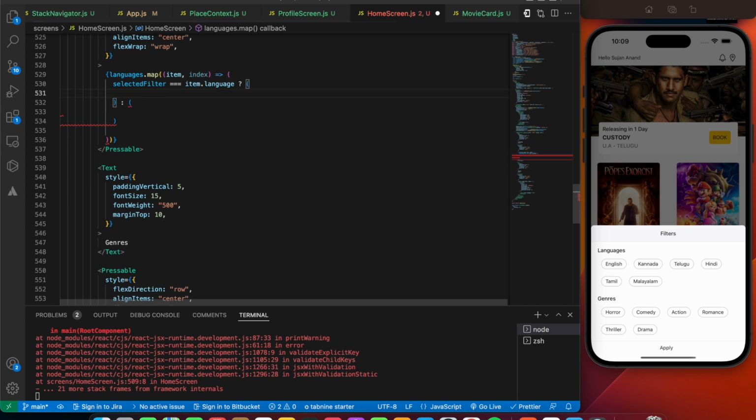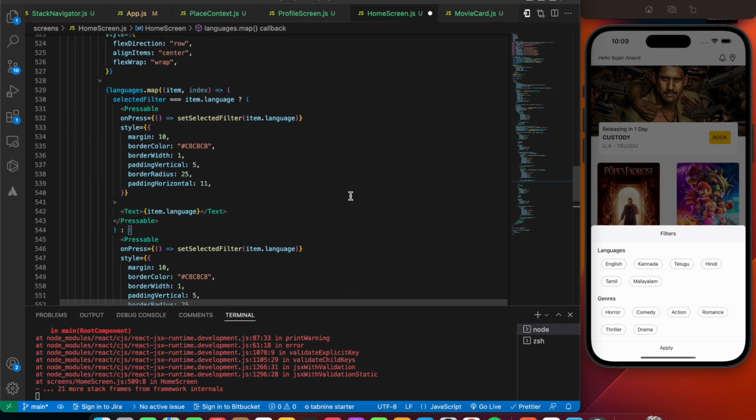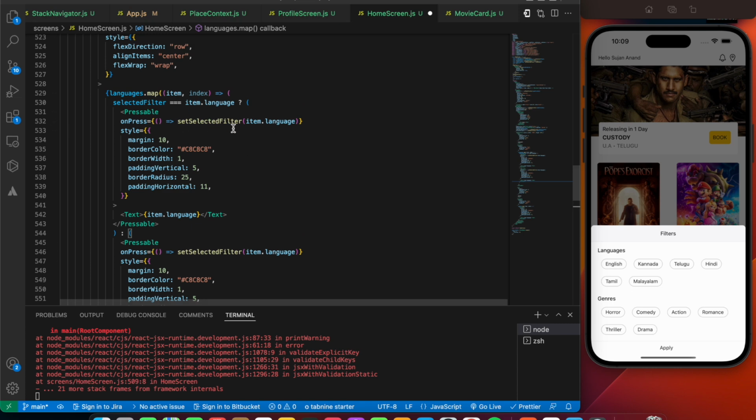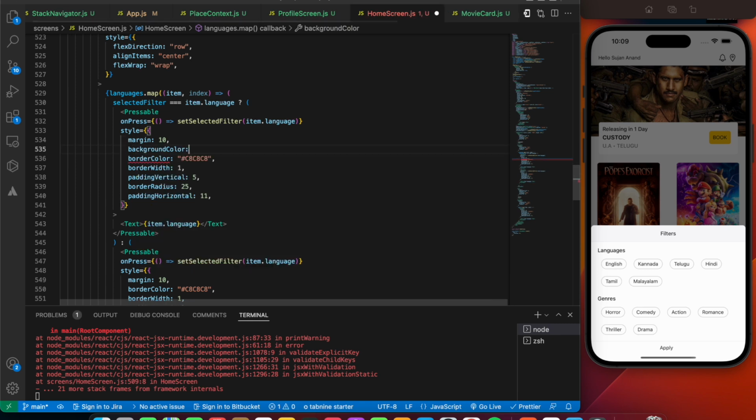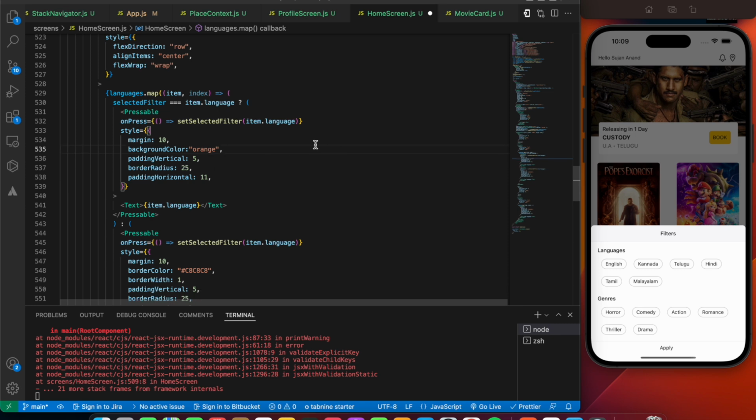So let's pretty much paste the same thing over here and here as well. Okay, so if at all we press on any one of the filters, then in that case I wanted to have a background color of orange, and I'm going to remove the border color as well as the border width. And if you press on that selected filter, I'm just going to say set selected filter to be again an empty thing.